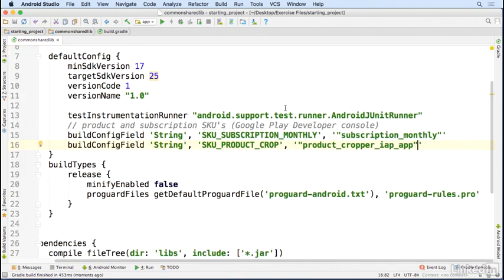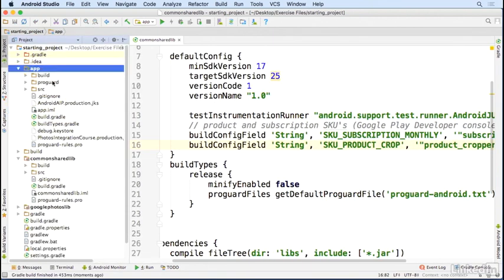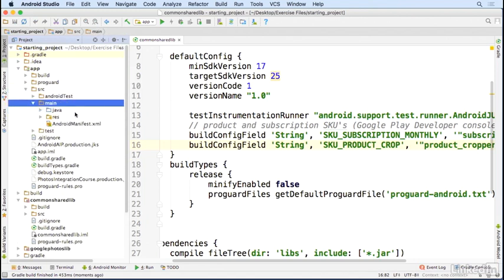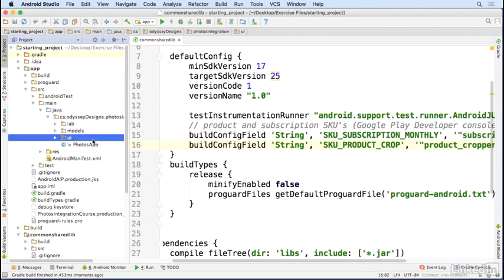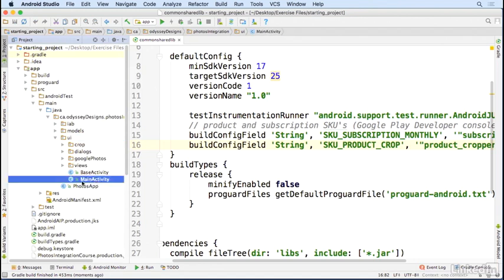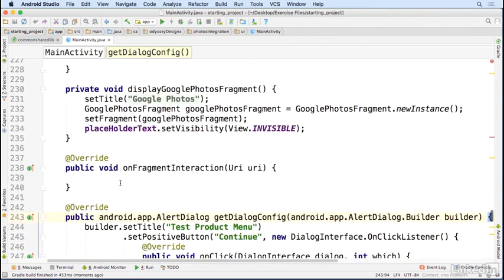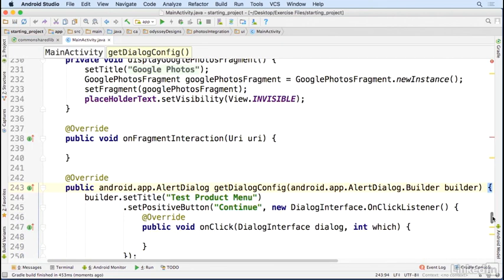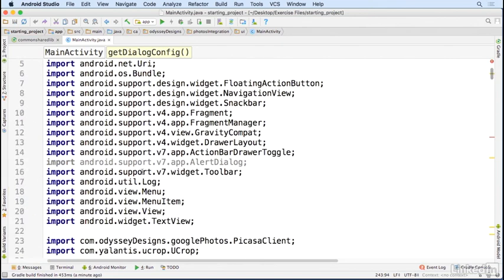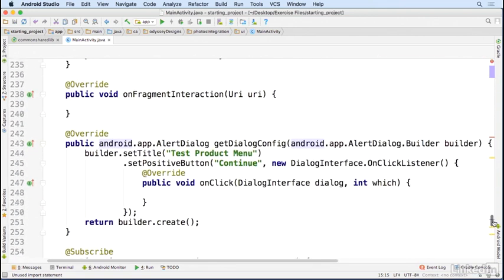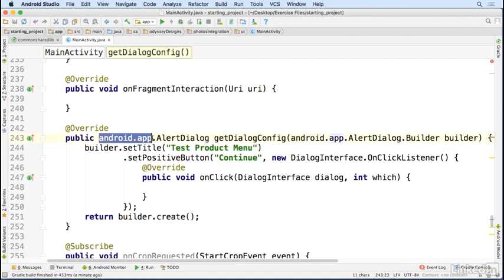And then now we can go open our main activity. I'm going to open the project view again, and then select app, and then go into my package. And under the package, I'm going to select UI, and then open up the main activity. I'm going to scroll down. First, let's do a little cleanup here. Let's scroll up to the beginning, and I'm going to remove the support v7 library fields. We're going to use alert dialog app directly. So then that means I can delete this here.